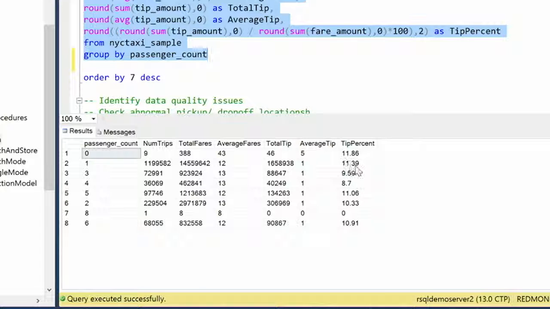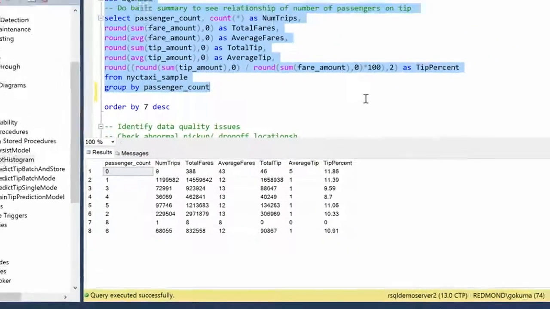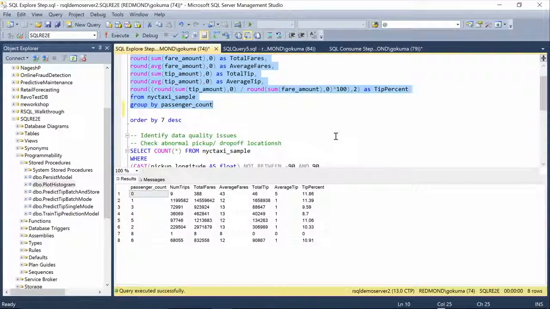So as you can see, you get an idea for each different passenger count, how much is the tip and what's the average tip percentage. You see that on average, the tip is around 11%. Not a lot of variation between passenger counts, except for passenger counts 3 and 4, where the tip is about 9% and 8%, a little bit lower than the average that you see for the other passenger counts. So you can run other aggregations.